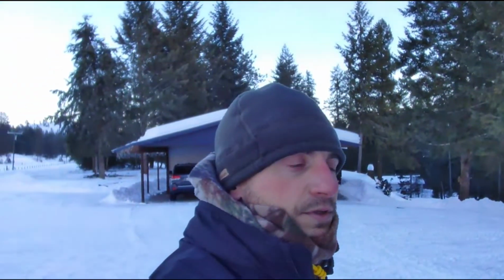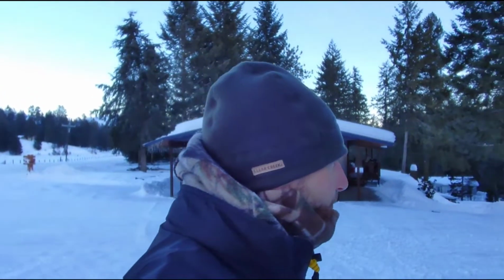Well, we got most of the driveway cleared off here. As you can see, it took quite a while. I don't even know what time it is right now. But man, that stuff got rained on, and they had freezing rain, and it warmed up quite a bit yesterday. I think it was about 38. And then it froze again last night. It got down into the teens, I think it was like 16 this morning when I got up. But man, it takes a lot of work for this little tiny driveway.